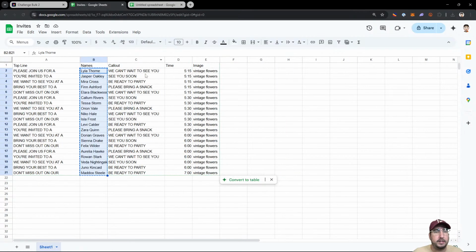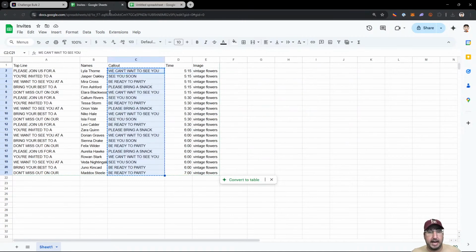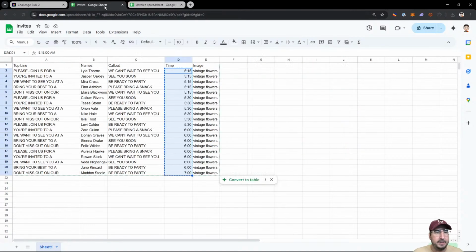And chat, if you want this spreadsheet, I literally just made stuff up and then dragged it. So you can drag and drop. Hopefully you can do this with your own actual party. I did this with placeholder stuff and just made up all of it. So we're gonna put the time in here. And then for the image, here we go, chat.